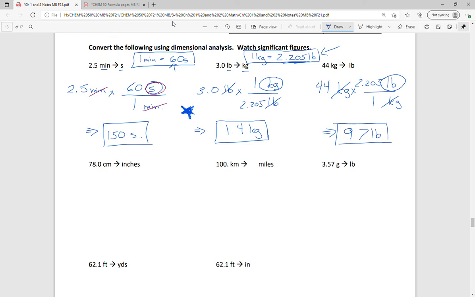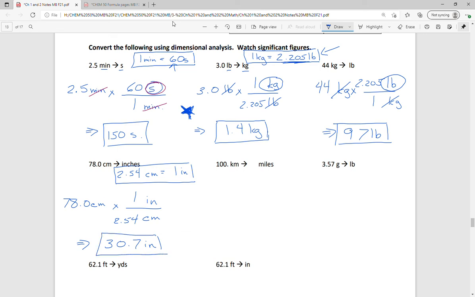And so I'm just going to move through. You can fast forward if you'd like. I'm going to always find my conversion statement from the top. That's the resource that I know. I start with what I know. I can just arrange the units to cancel out what I had and convert into what I would like it to be. So I put the 1 on the top and the 2.54 on the bottom. I'd have 78 divided by 2.54, and my answer would have 3 sig figs, so 30.7 inches.